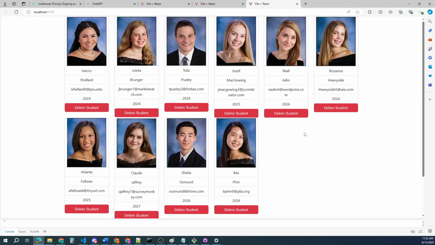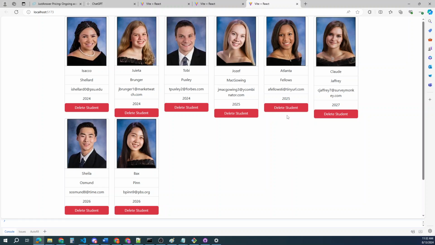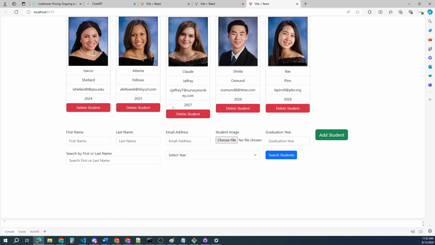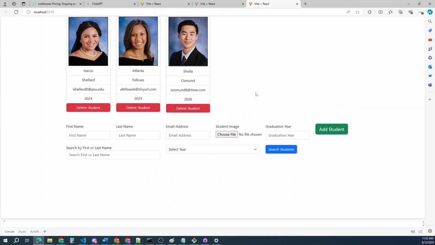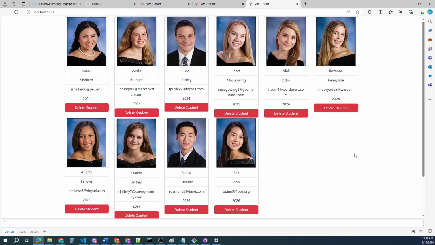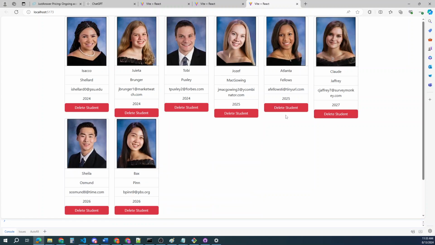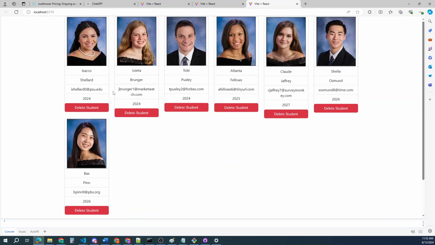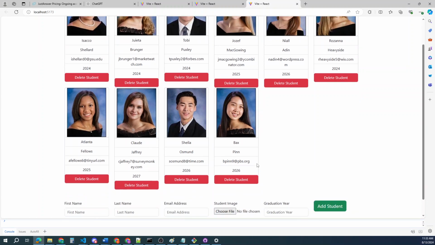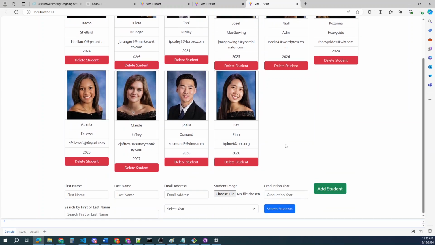So now if we save this, back out here and delete a student. They're starting to delete. If you get worried and you're afraid you're going to delete them all, hit refresh and they'll all come back, because we're not really storing these values anywhere yet in memory to hold on to when we delete them. Same if you create a student and refresh the page, we lose that student too, because we're not saving stuff locally yet.